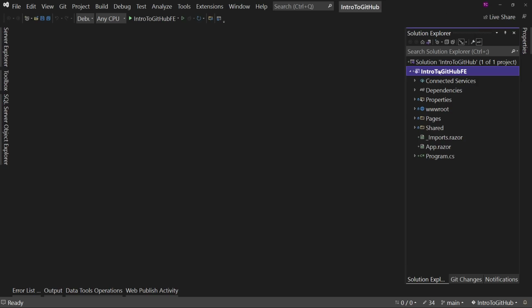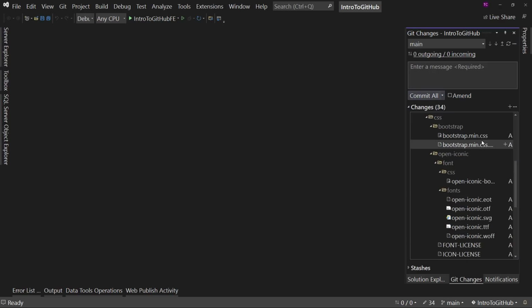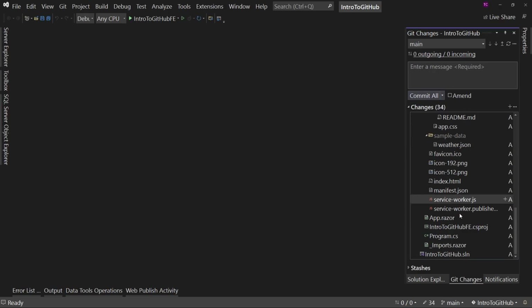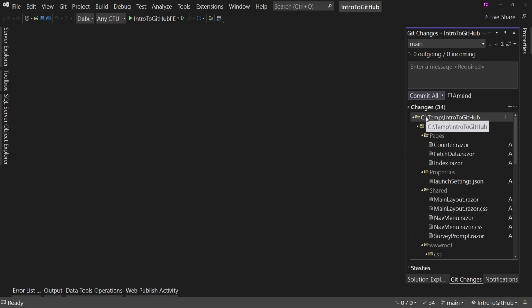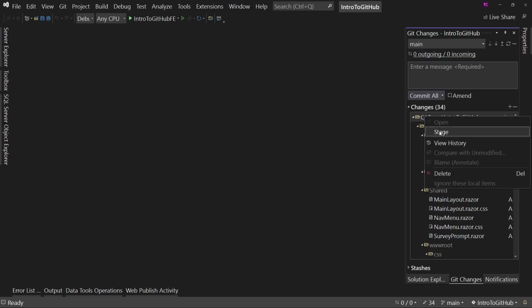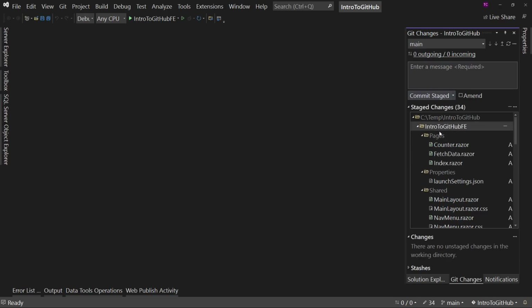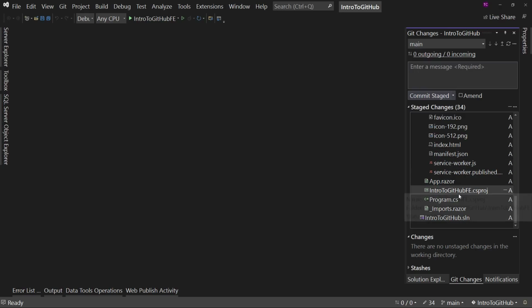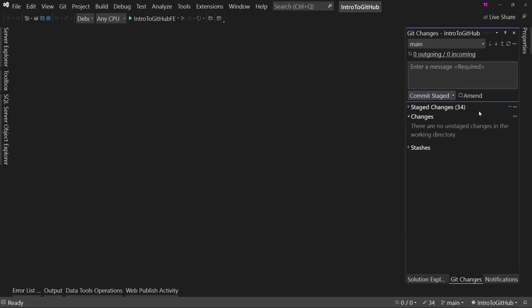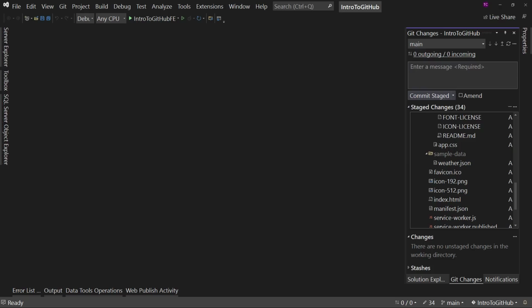I haven't changed anything yet. We can go to Visual Studio, go to the Git Changes tab, and notice there's a whole bunch of changes here that need to be added. I can just on the top directory, right click and say Stage, and that will put everything into Staged Changes. I could go through and look for something and say, oh, you know what? I don't actually want to commit the solution file. I do. But if I didn't, I could right click on this and say unstage. So I could stage everything and then pull things out I don't want. But in this case, I want everything. Go back to the command line here.